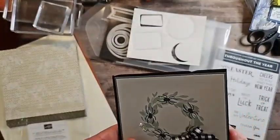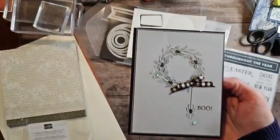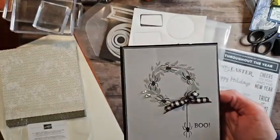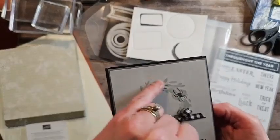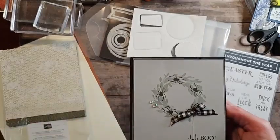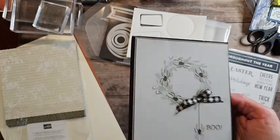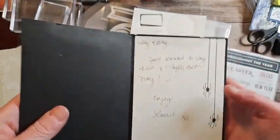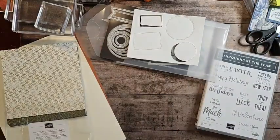This great card was sent to me by someone on my team. How cute is this? So this was a stamp set from last year. This is clearly the gingham ribbon, and this little wreath is in the annual catalog. It's designed, really, I think, to be more of a Christmas set. Anyway, how adorable is that? I love it. She even put the spiders hanging on the inside. So thank you, Laurie, for that. That's a great card.